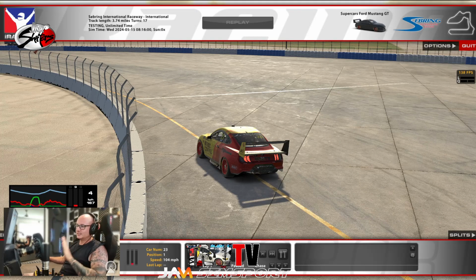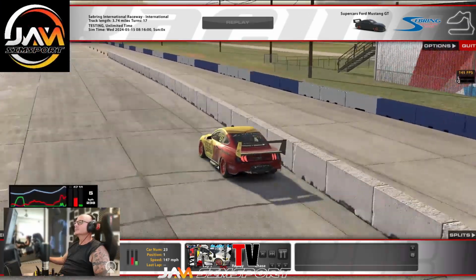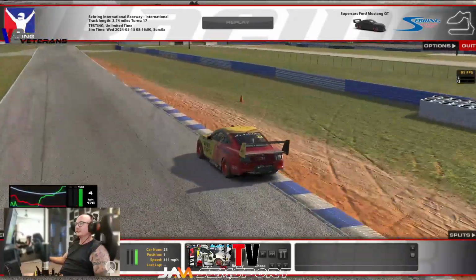Don't stomp your foot down, just accelerate smoothly out of the corner, just so you're not getting any wheel spin. You will get wheel spin out of here, and it's quite easy to go wide on this one. So just keep that in mind, guys. So I'll just drop it through in real time, all the way back to fourth, coming over to the wall as tight as you can, looking for that witch's hat, and then just getting on the gas as hard as you can out of there.